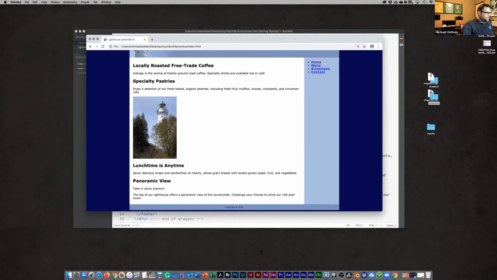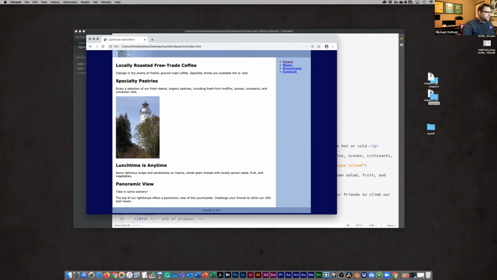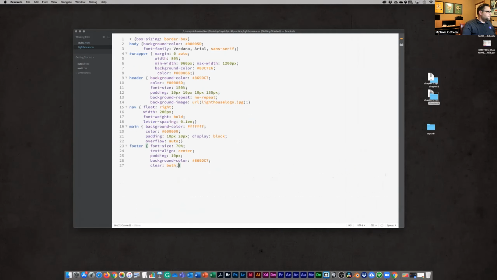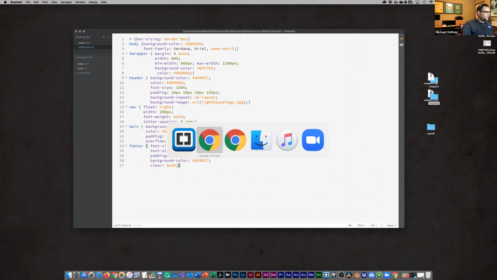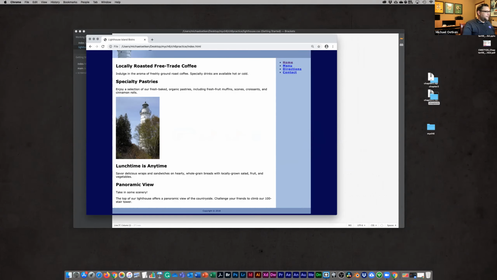Right. And then, in the main section, we also did an overflow set to auto, okay? So what that's doing is it's letting our text, when it gets to the end here of the main section, just wrap down. Okay, it's not going to continue into the nav bar. Okay, so that's why we use that.